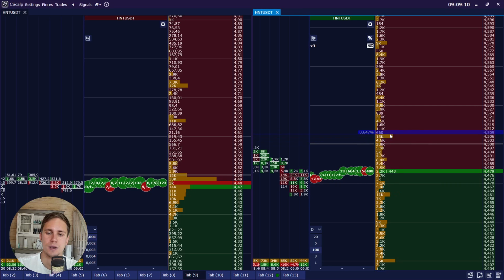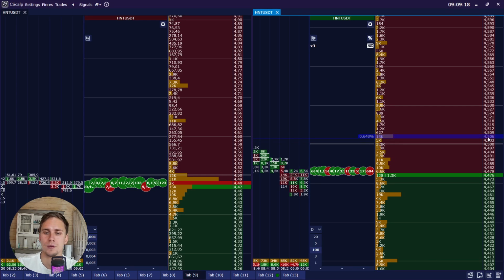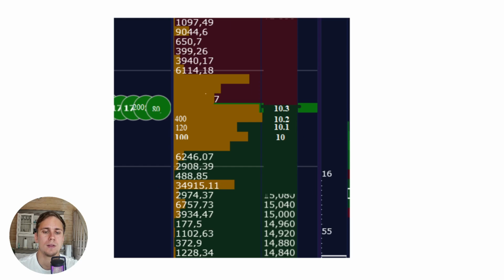These sellers placed 13,000 contracts here at the price 4.506. They don't want to sell at the current price. They want to sell from that price. That's why they are not selling right now by market. They would like to sell at higher prices. On all exchanges, the execution of limit orders can be made only by market participants.